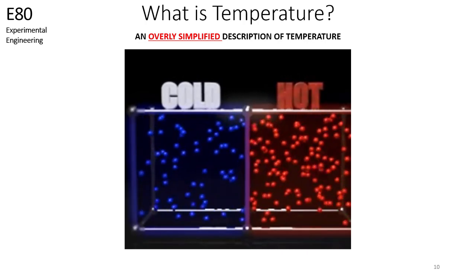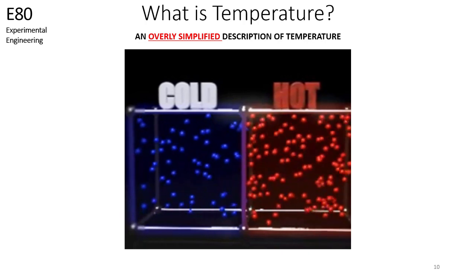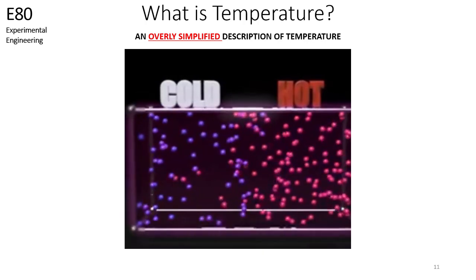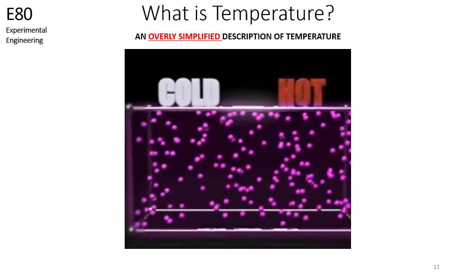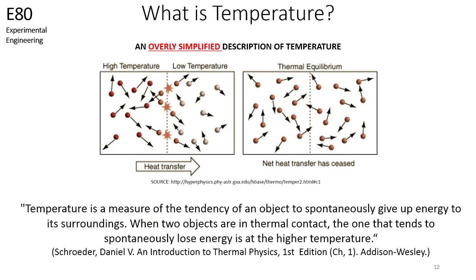What happens if this barrier instantly disappears? Once the barrier disappears, the blue particles come into direct contact with the red particles. Energy is transferred from the more energetic red particles to the less energetic blue particles, and all the particles in the box become pink, which indicates that they have achieved a new state of equilibrium and have an energy that is between that of the blue particles and the red particles.